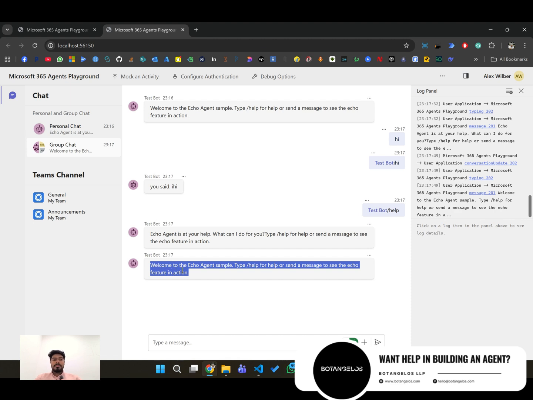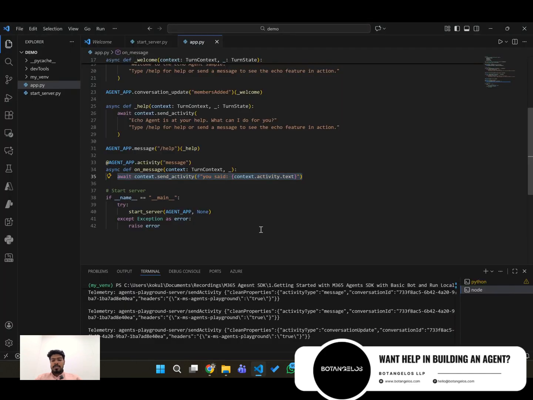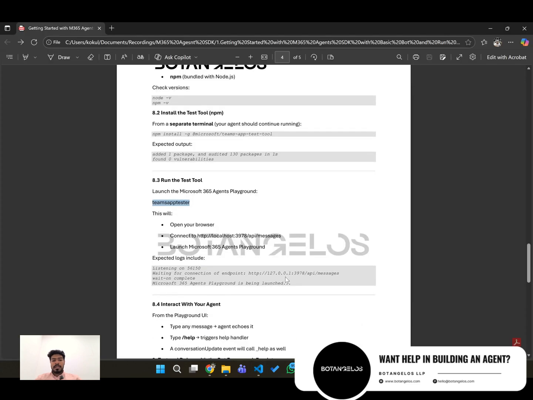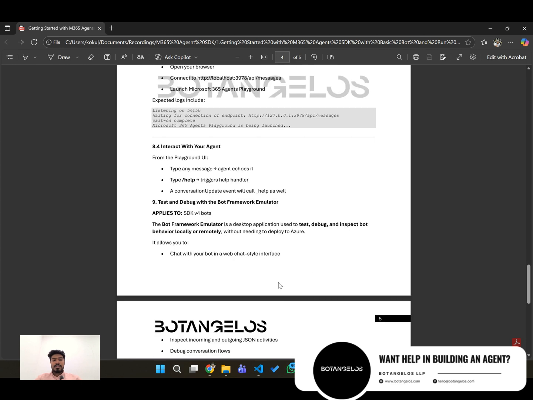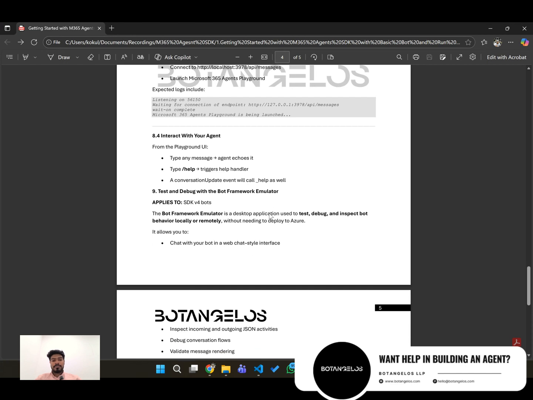So this Microsoft 365 Agents Playground allows us to test the group chat features also. So that is how we test the same thing in the playground. We have done it. Now the next test that we have to do is in the Bot Framework Emulator.